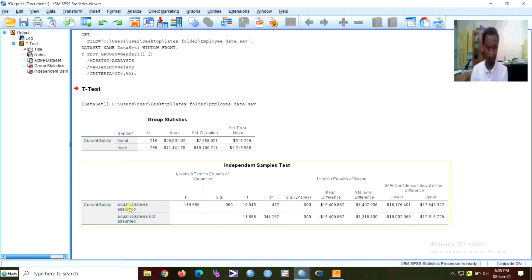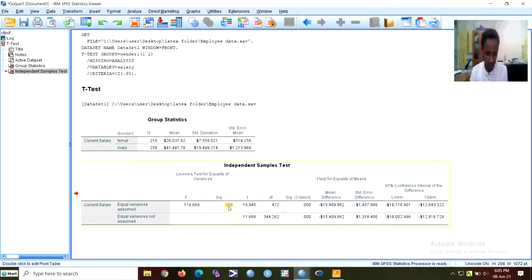Here we have to assume equal variance, or equal variance may be true and unequal variance may also be true. Let us see. Equal variance is assumed, and the significance test is the F test for the variance, called Levene's test for equality of variance. So I will reject equality of variance if this significance level is less than 0.05, and it is true.